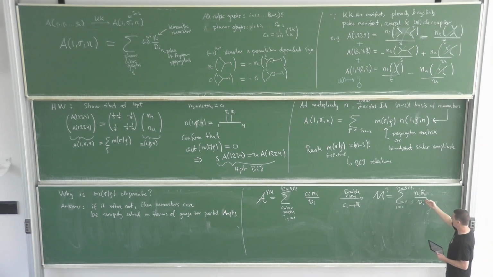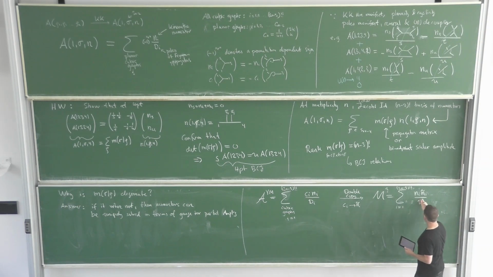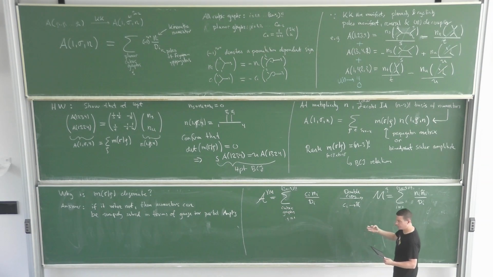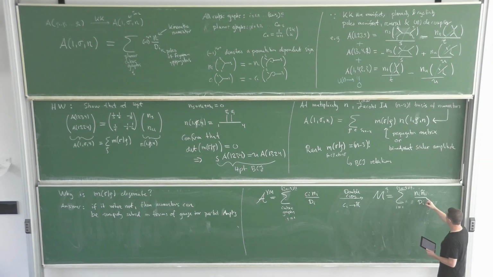I think it's fair to call it an amplitude. It's going to have the same poles as that amplitude. It's going to have manifest factorization. Recall that the numerator here will factorize into smaller pieces, just as was described by Jaroslav this morning. And so the fact that this is a product, it will still factorize in the same way. So this will have a lot of properties of an amplitude. But what additional properties will this have?